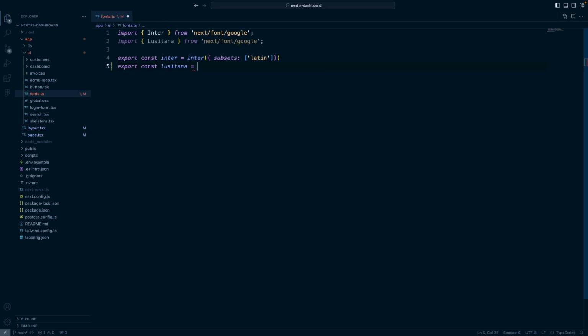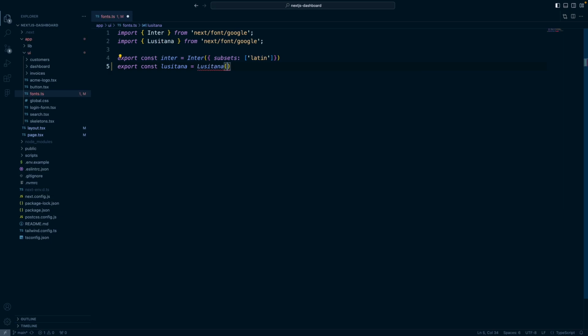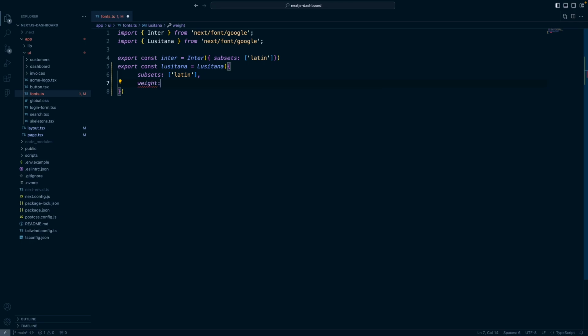So make that variable, use that text. So again, subsets, we will say Latin. And then we could do weight. And for example, you could do 400 and 700.